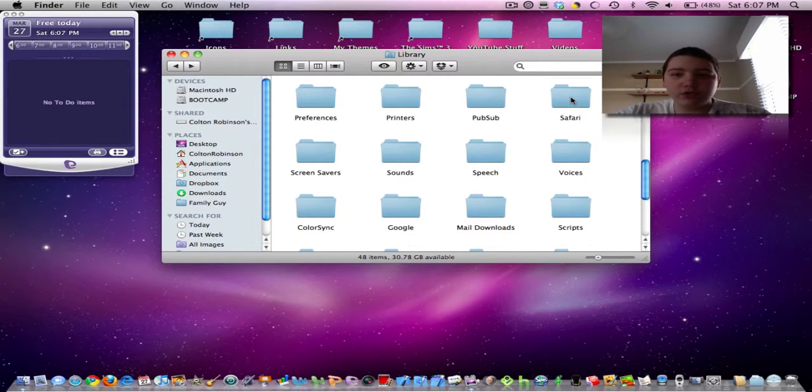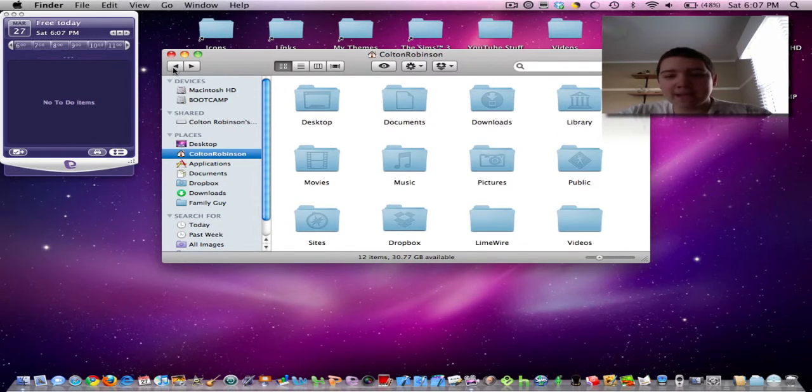Library, I suggest do not mess with that, because that's more of the programs where they store all their memory and everything, and if you mess something up in there, it could mess your Mac up. Movies, that's all your movies, that's all your audio, that's all your pictures.